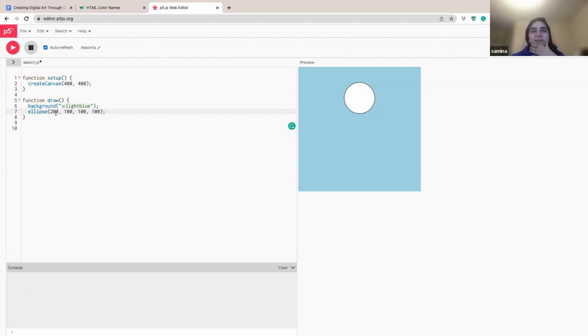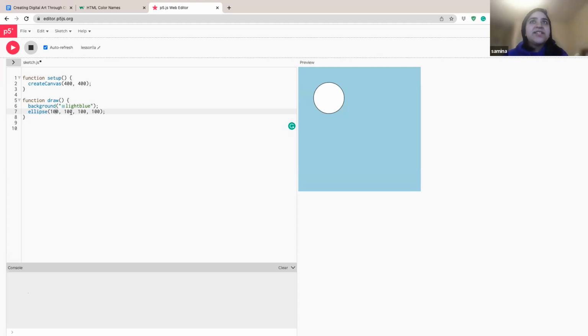It is moving. The circle is moving, but which way is it moving? Can someone tell me which way it's moving? Okay, Lath, you said to the right. That's close. Is it just moving to the right? What if I went to 100? Only horizontal. Patricia, I like what you said there. The first number will move your circle to the left or to the right. Now, okay, cool, you got it in the middle. Nice. All right, so the first number moves it left and right.